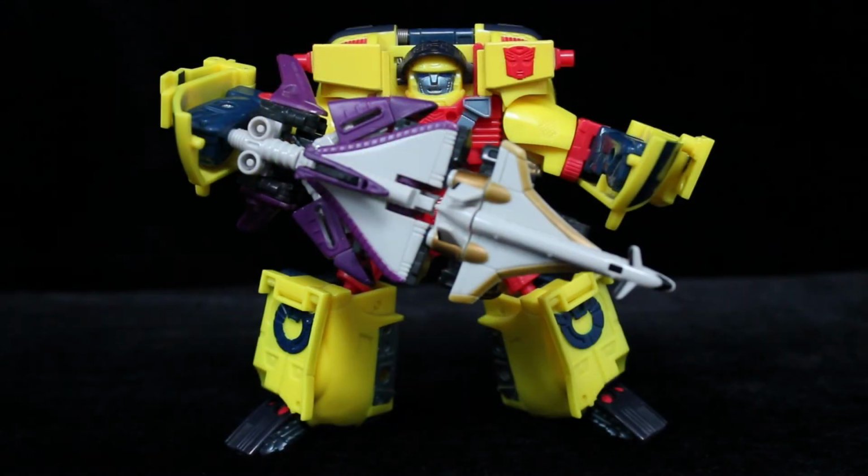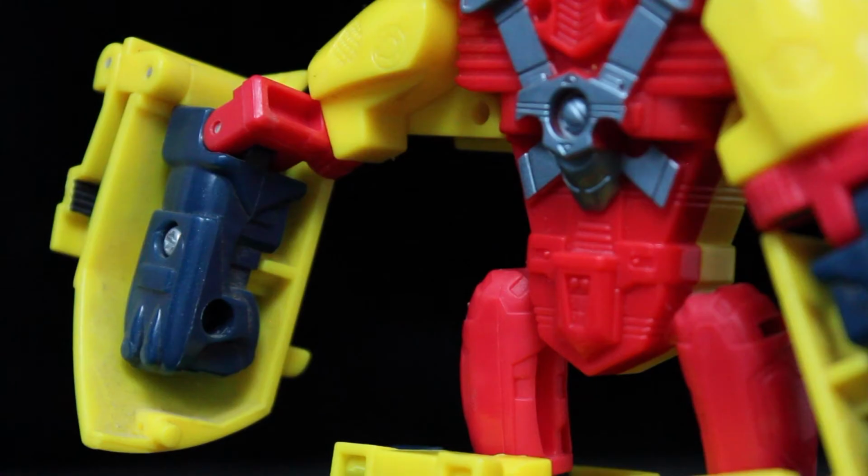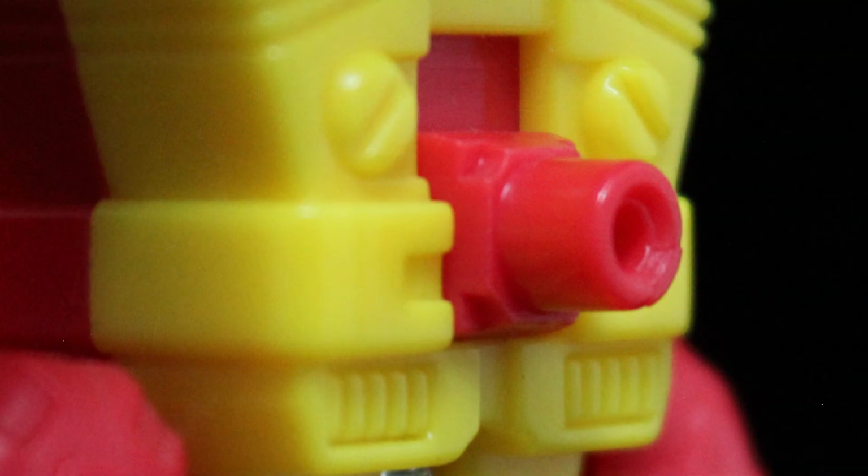However, his shoulders can only swing in and out, the elbows bend, and he technically has swivels above the elbows, but since they're not pinned at the center of the arm, yeah, they're clearly transformation-only joints. And as I said, his head is fixed. And now for the main event.